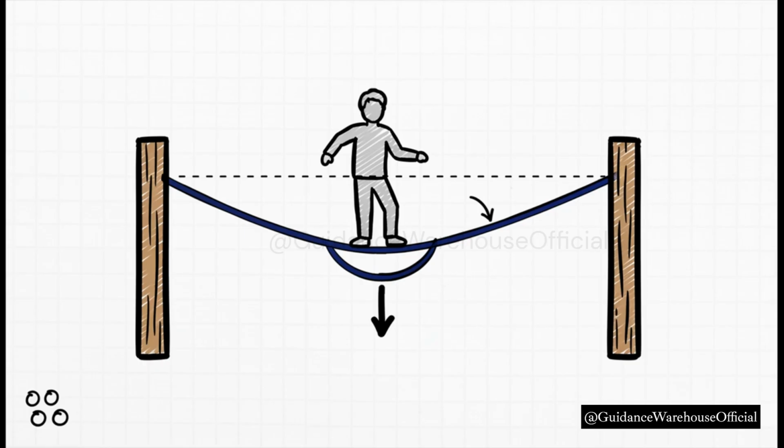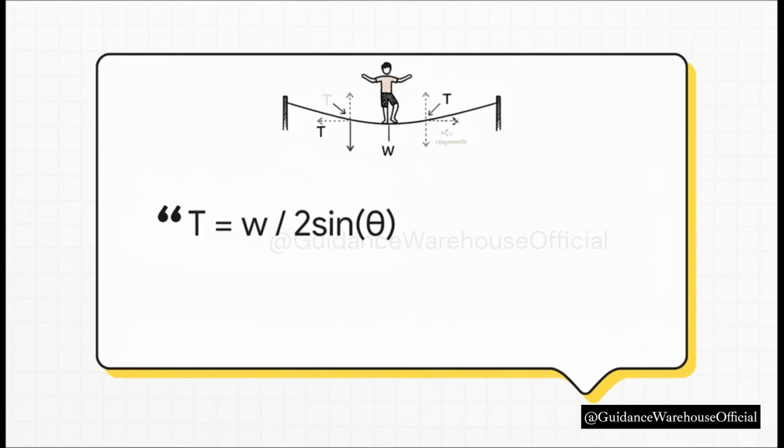So here's my question for you. How much tension do you think is in that wire? Is it his weight? More? Less? This is where the physics gets so cool. See, the wire is pulling mostly sideways, but a tiny little bit of that pull is directed upwards on both sides. And those two tiny upward components have to add up to support the walker's entire weight. Because the angle is so small, the wire has to pull with a massive amount of total tension just to get enough up to do the job.